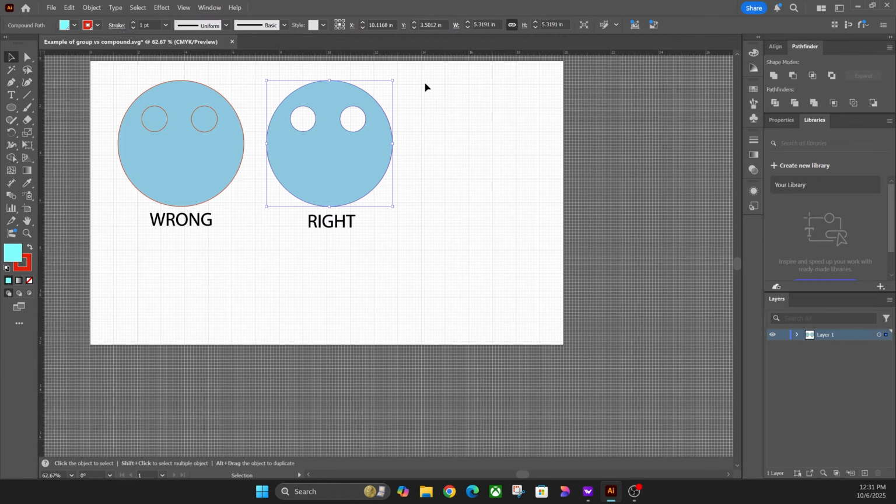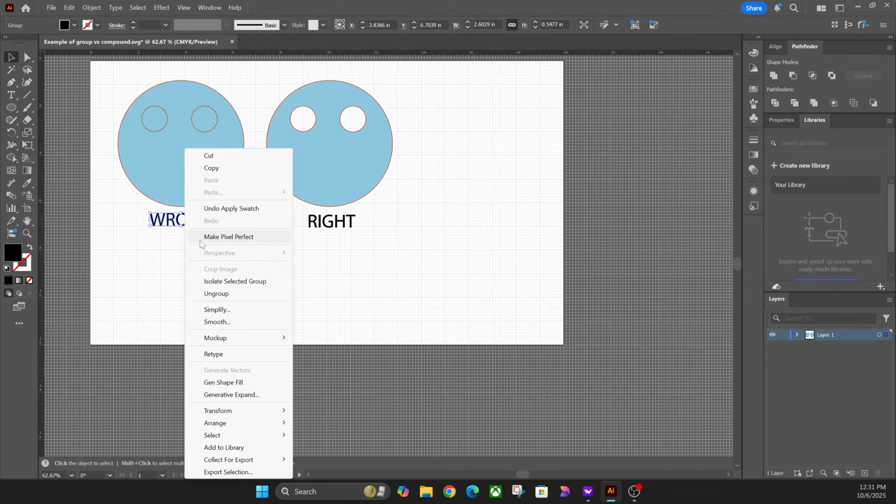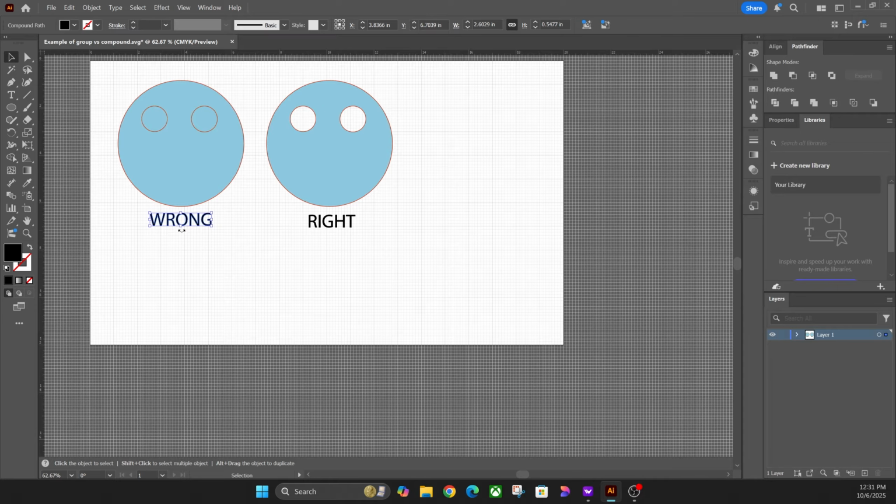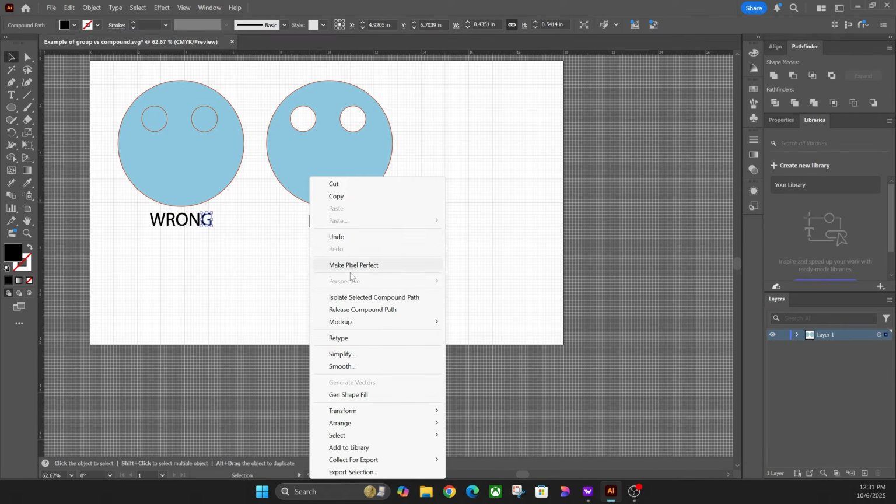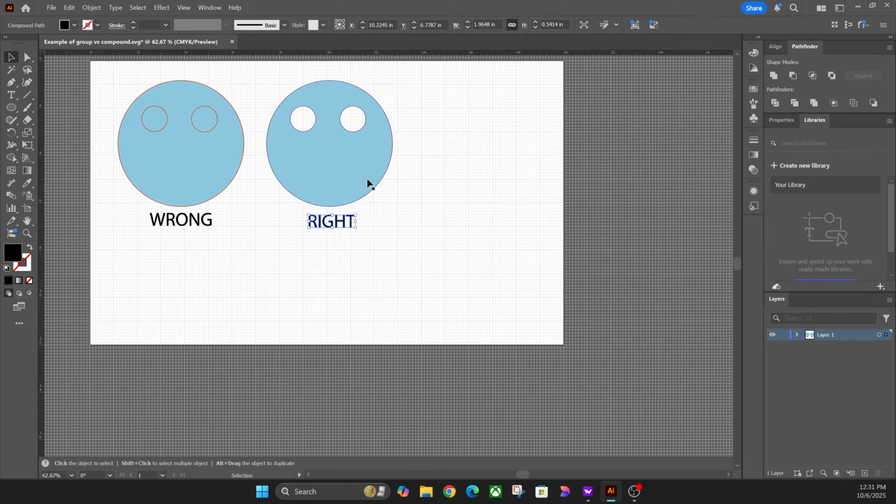And I'm going to recreate how you do this. Same thing with the letters here. What is going on is this is a grouped file, so you can just ungroup this and then select individual things. But this one right here is not a grouped file. This is what's called a compound path, and that's what you have to do when it comes to engravings: create a compound path. So we're going to start from scratch, and you're going to learn the two different variations of this. We're going to go right through this here.